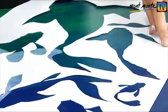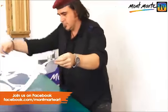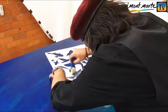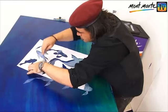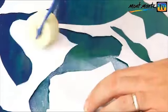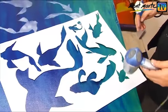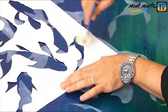Well, that's our first fish. Isn't he a beauty? Now let's create a few more. The positioning is totally up to the artist. But as you lay your fish, bear in mind how they group together and how they suggest a flow. How many fish you add is up to you, and remember it's quite okay to overlap them as well. This would occur in a pond. Use the backside of the stencil for a mirror image of the fish too. But make sure it's dry. You don't want any paint transfer.